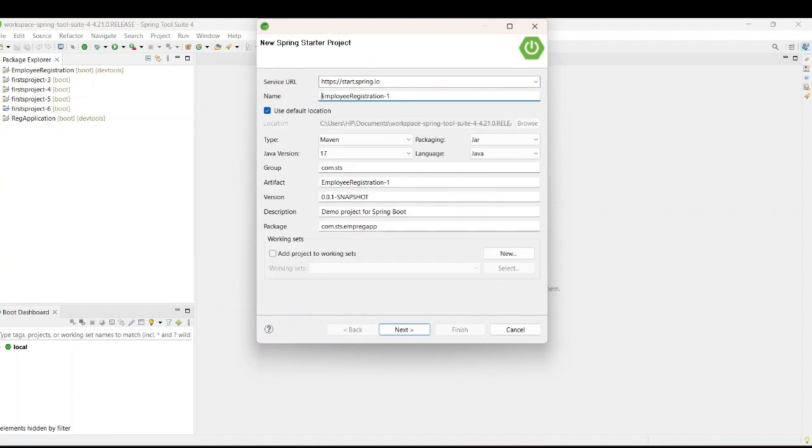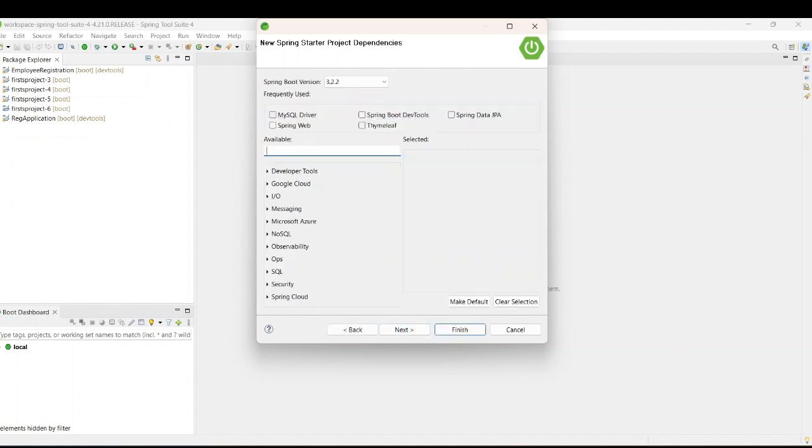Then here we'll add the name of our application as, suppose, simple Spring application. Then let's name the group as com.example. Then let's give the artifact id the same and just edit the package as com.example. That is the same as we were doing while creating any JPA projects in Eclipse, so this basic is very much the same. Now let's click on next.